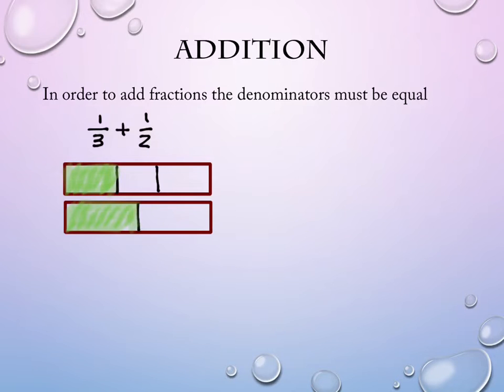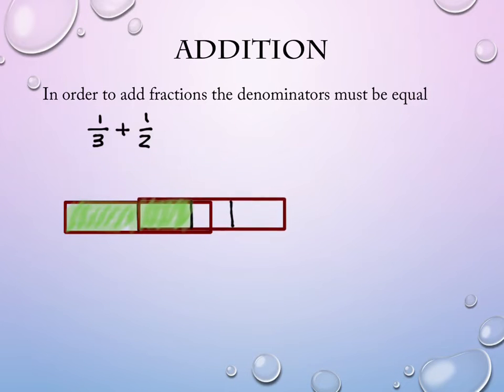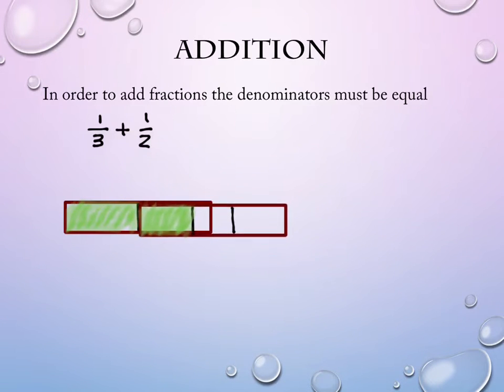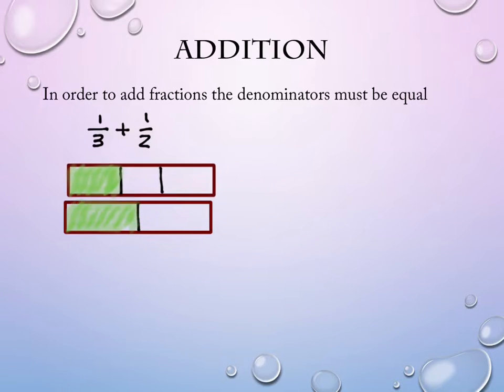So the problem with adding these together is that if I put them into the same diagram, the boxes that are shaded in are different sizes, right? So I can't neatly take the shading of one and just shift it to the other one. And if I tried, it would look something like this, right? It's sort of not covering up all of that box at the end, but it's covering up part of it. And to know exactly how much of it covers up is not a direct observable trait. These aren't terrible ones to do, but the more complicated the fractions, the harder it is to observe.